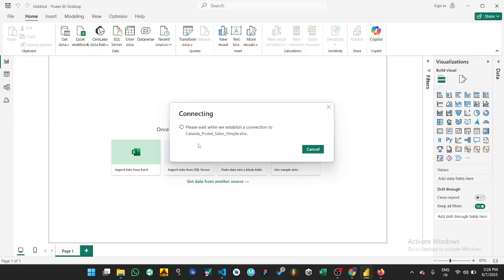It's a sheet, and because it doesn't require any transformation, we are just loading it here.